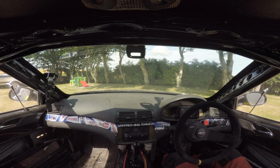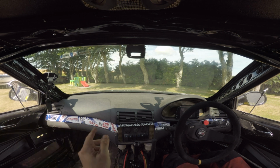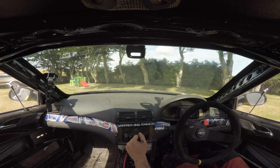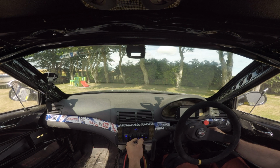Okay, before we get going, that's the 4.10 diff in. I don't have any footage of the car with a 2.28 or 2.29, whatever it was. But the last diff was basically second gear was most of it, even just going up the road here. You could get into third, but you were going pretty quick by that point. So we'll try this 4.10, see how it goes, see how it feels. Pretty sure it'll feel good.